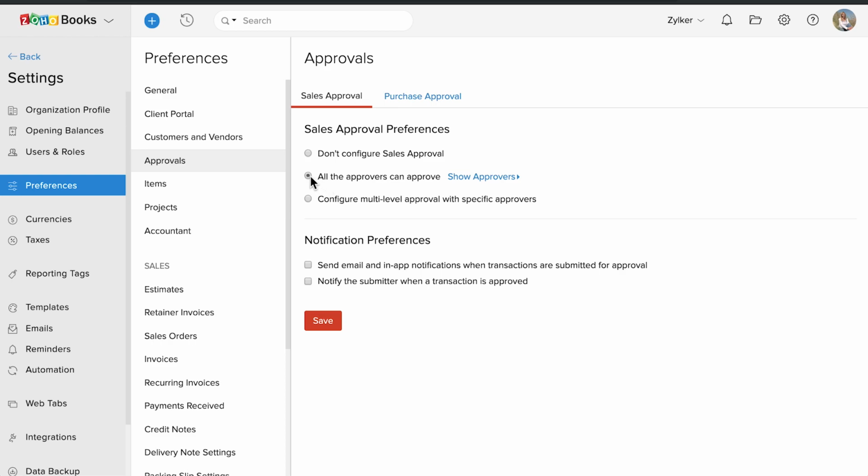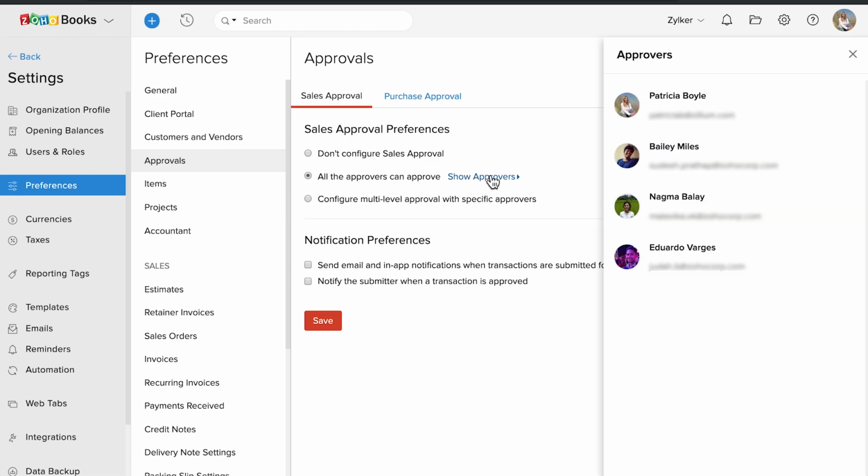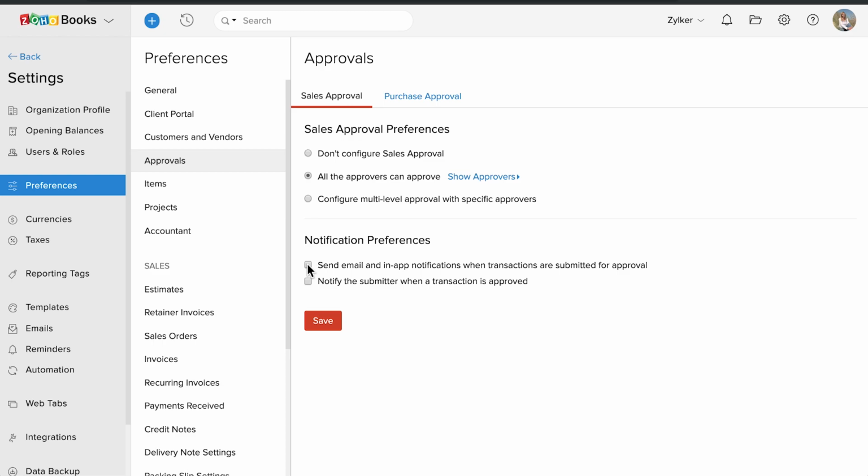If you choose this, any approver in your organization can approve the sales transactions. Click Show Approvers to view the list of approvers in your company. Choose your notification preferences. You can choose to send email and in-app notifications whenever transactions are submitted for approval.